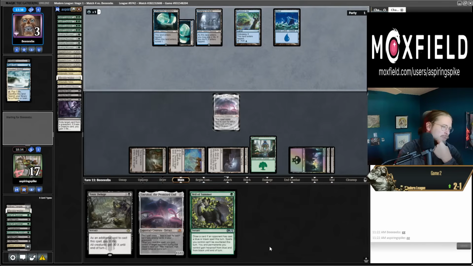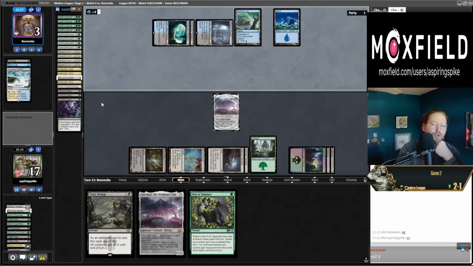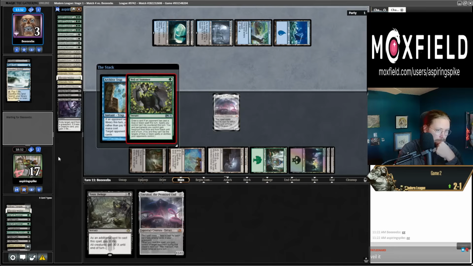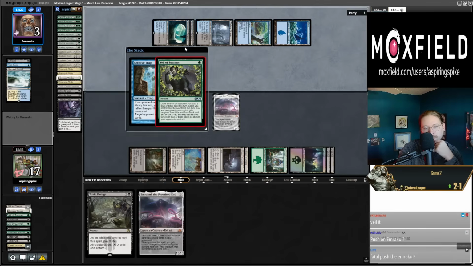So we would have lost. I guess we would have just veiled, actually. We would have won for sure if we had not cast the Emrakul. Now we're just almost definitely going to win. Shout out Mental Misstep.